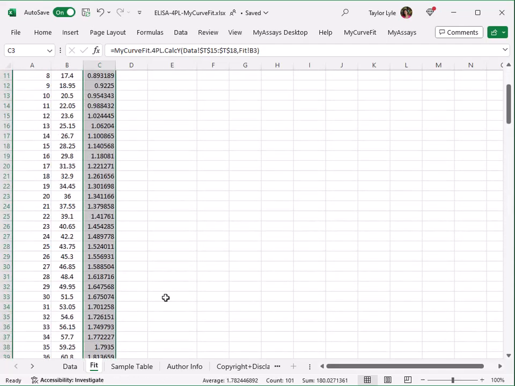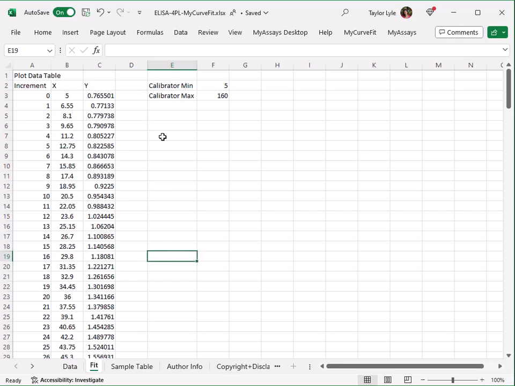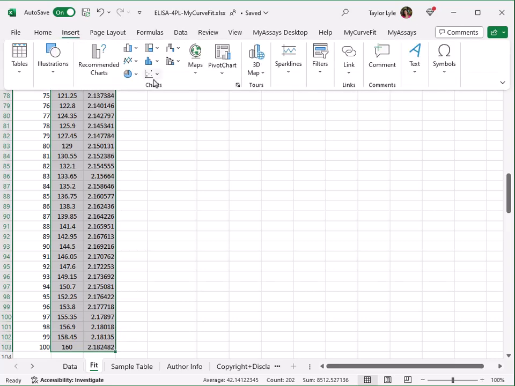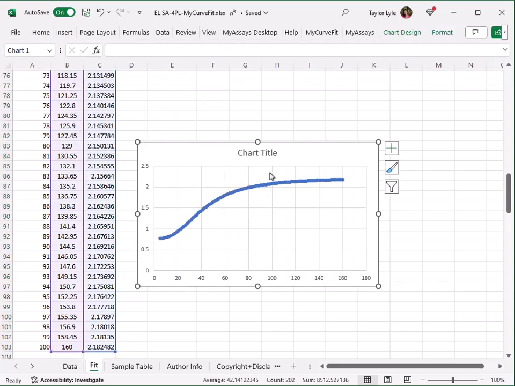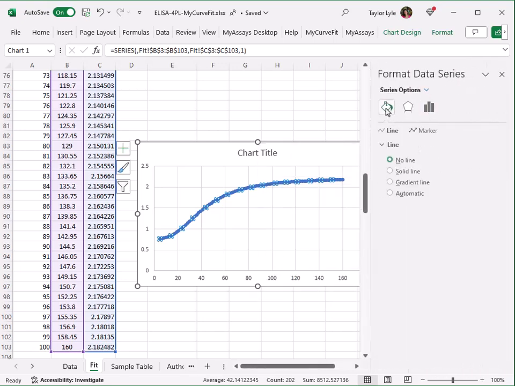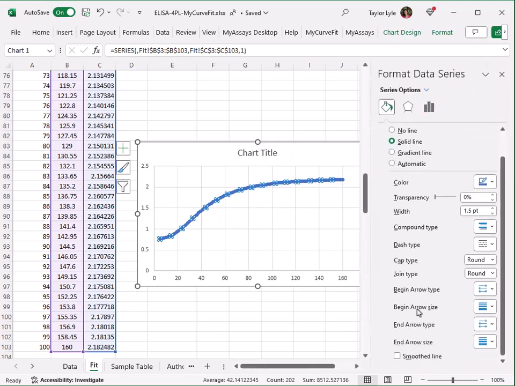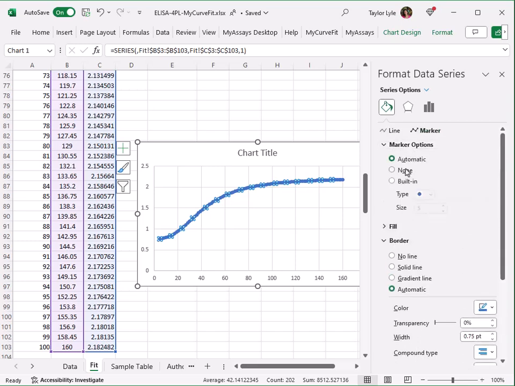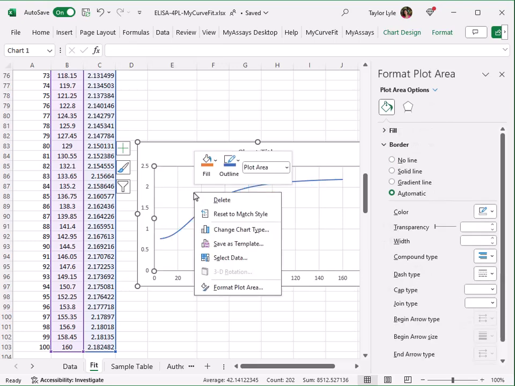From here, I'll go ahead and create the curve chart. I'll highlight the X and Y values and select to insert a scatter plot. I'll select to format the data and update the formatting to display a solid, smooth line with no markers. Next, I'll add another data set.